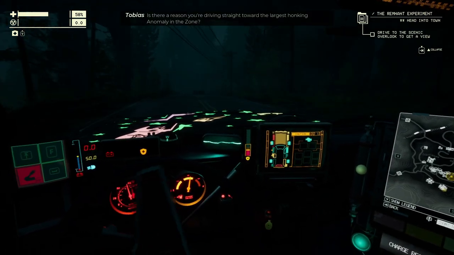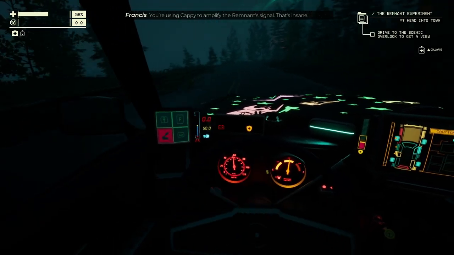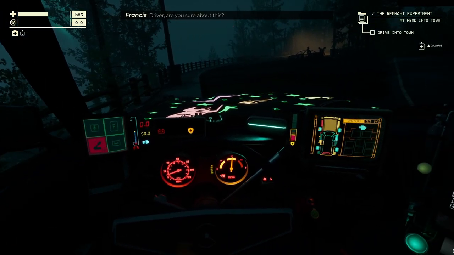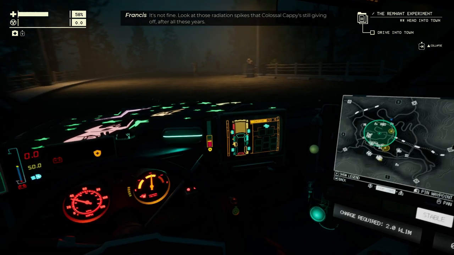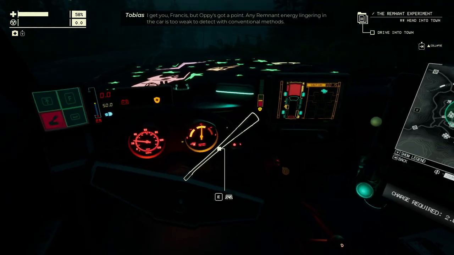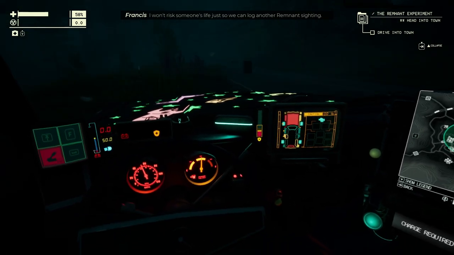Is there a reason you're driving straight towards the largest honking anomaly in the zone? For fun. You wanted to know if there's a speck of remnant energy in that car. This is how you do it. You're using Cappy to amplify the remnant signal. That's insane. Driver, are you sure about this? Yes. Well, they'll be fine. It's not fine. Look at those radiation spikes that Colossal Cappy's still giving off after all these years. I believe in Omni. To achieve any sort of resonance, the driver's going to have to get right up against Cappy. I get you, Francis, but Omni's got a point. I don't even know what I'm crashing into. The car is too weak to detect with conventional methods. Really? Oh my God. You're gonna take her side? This isn't about sides. This is a struggle. I won't risk someone's life just so we can log another remnant sighting.